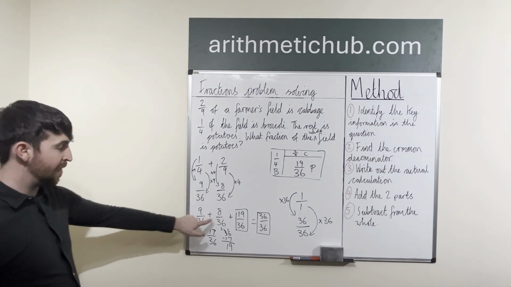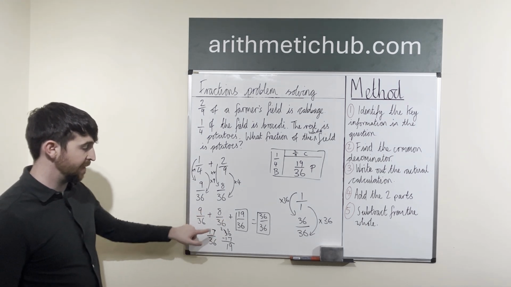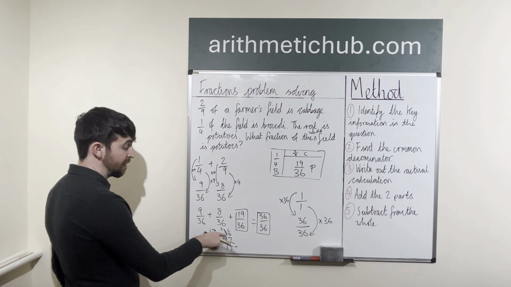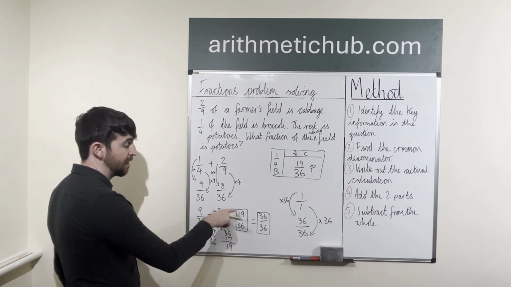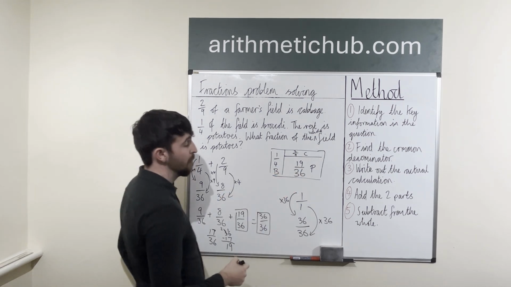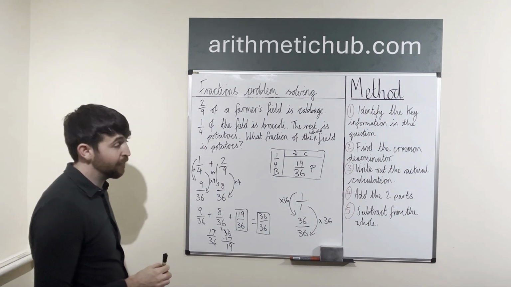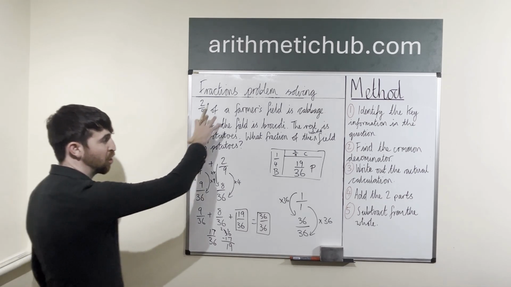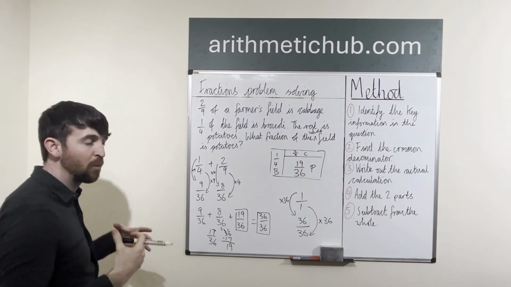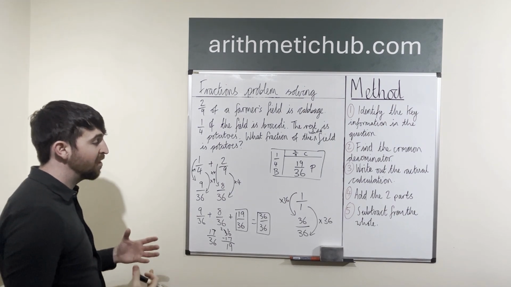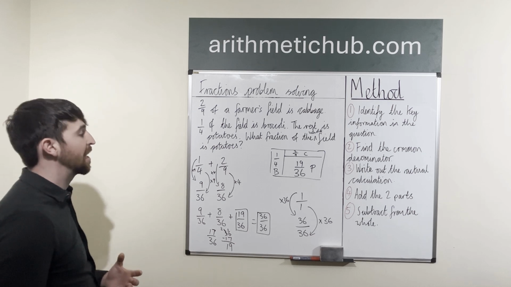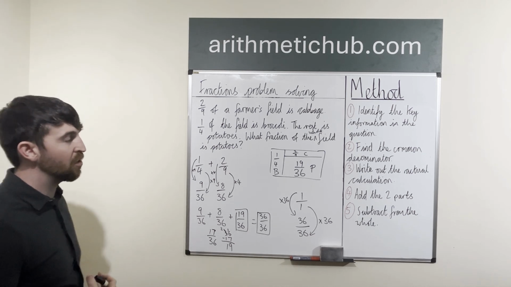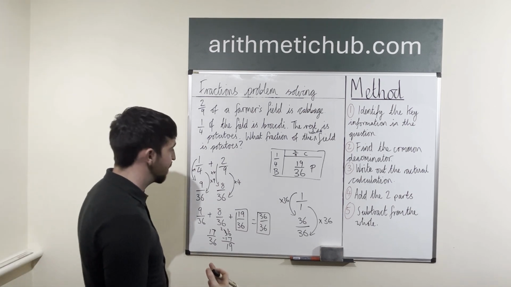Added the two parts together, 9 add 8 is going to give me 17. And I've subtracted it from the whole, 17, so 36, take away 17, it's going to give me 19. So the missing part was 19 over 36. Looks complicated when you've got a hugely long worded question, but actually, when you pick it apart and you look at the key points, all it is a case of using all of the skills that you've learned to be able to answer these types of questions.